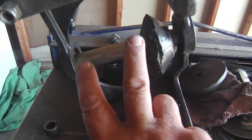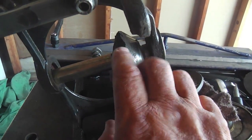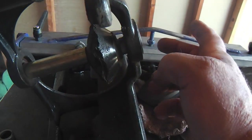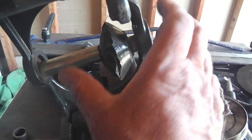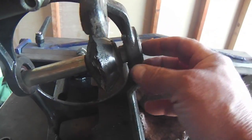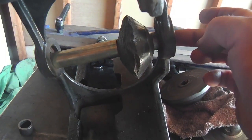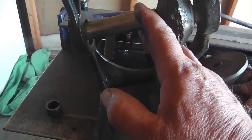Okay, and this space is important to note also, because this spacer, and the sleeve that the cone represents in length, has to be an exact fit. If it's got a little bit of gap when you press this bearing in and then you tighten it down, it's going to try to take up that space. And again, I'll use that word, impinge. The forces on the inner race of the bearing will impinge on the bearing's outer race, and it'll cause the bearing to fail. So the inner race needs to snug up. And as I can see right here, the tolerance is real close.